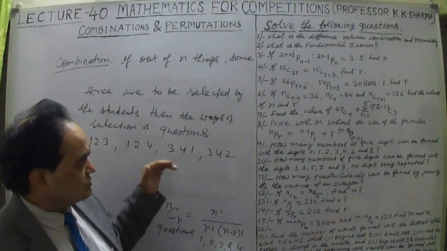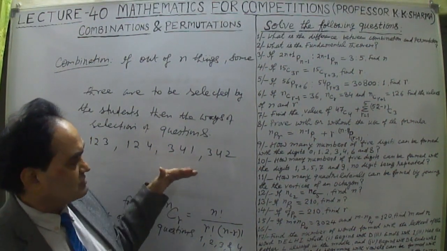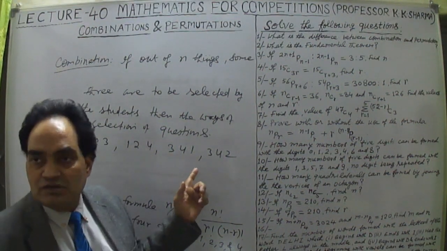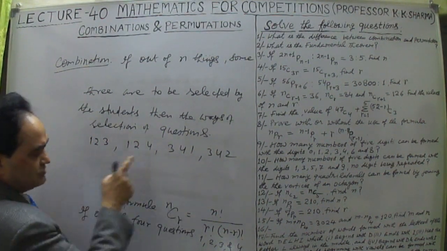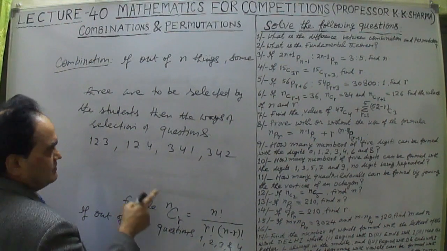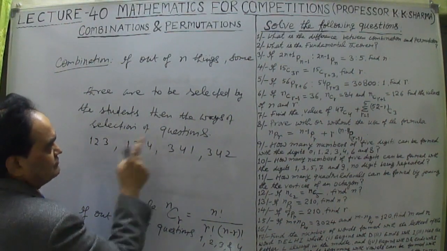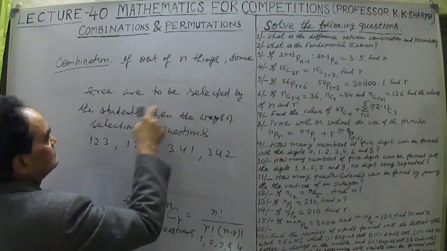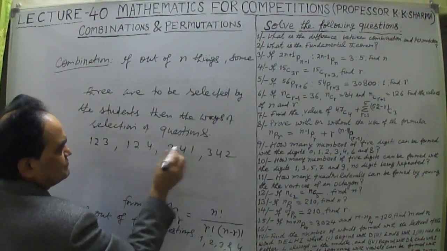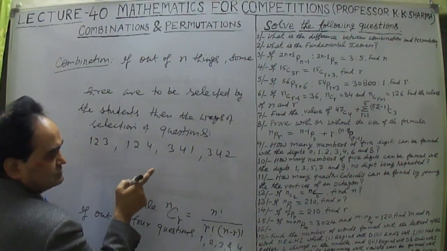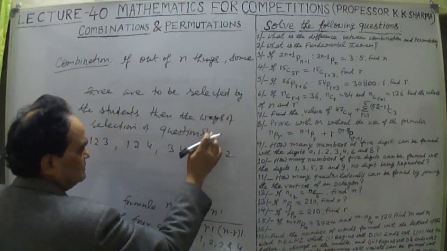Now out of these 4, only 3 questions are to be selected. These are the unique ways, irrespective of order. Now these are 4 different ways. So how this question is given, this formula is applied. So these are the 4 ways. The answer is 4 ways of selection by the student. These are the unique selections of questions here, irrespective of order.